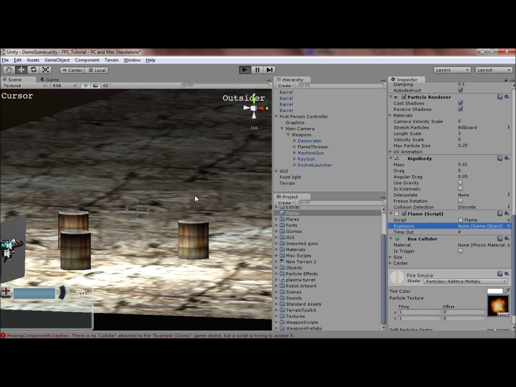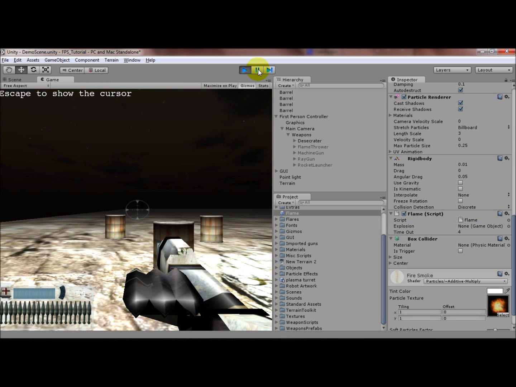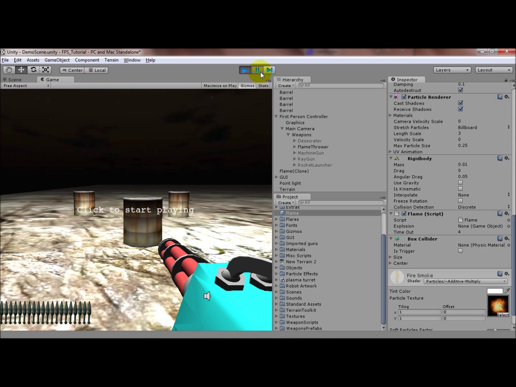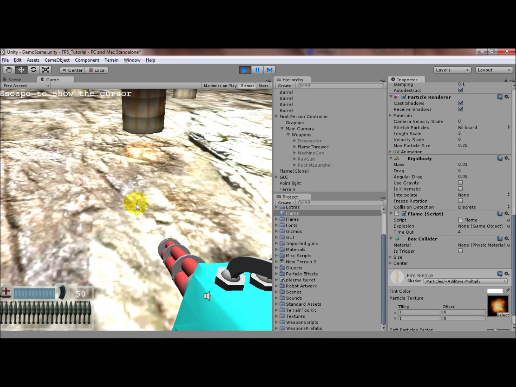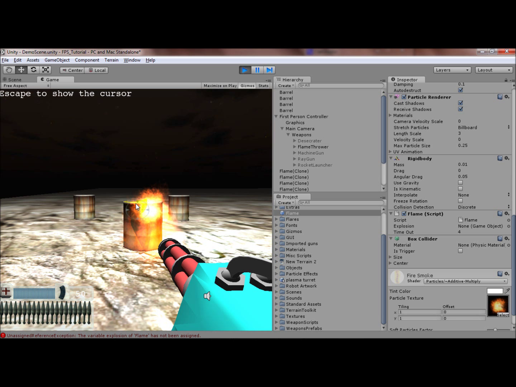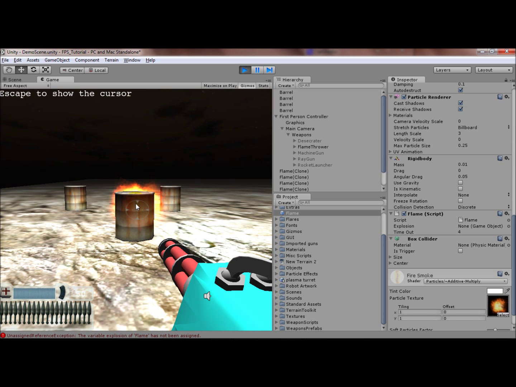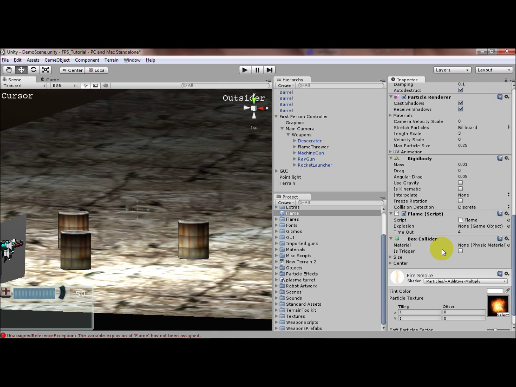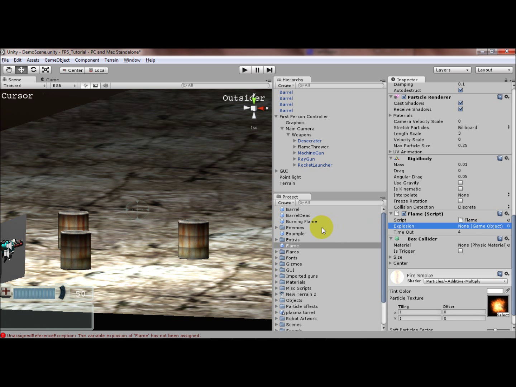Okay, let me play. When I shoot this, it doesn't do anything, even though I have the script attached. That's because the explosion in here is what actually causes it to explode.